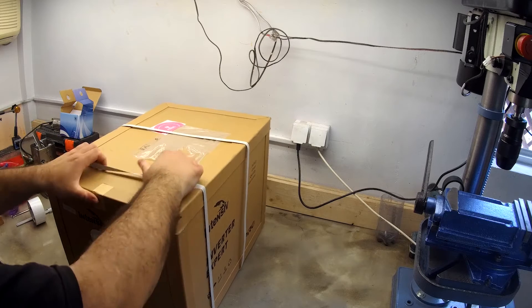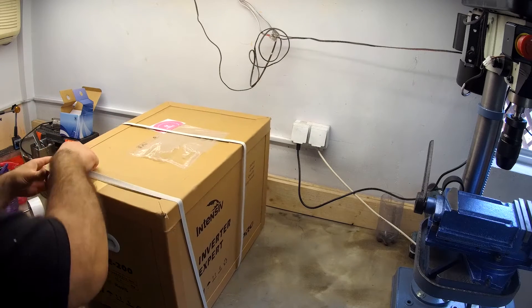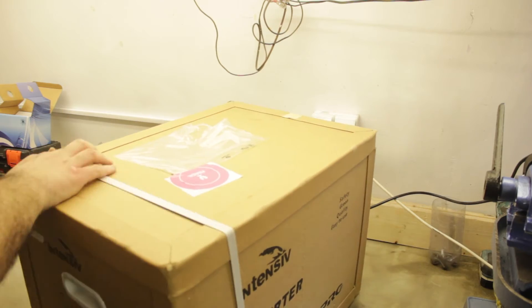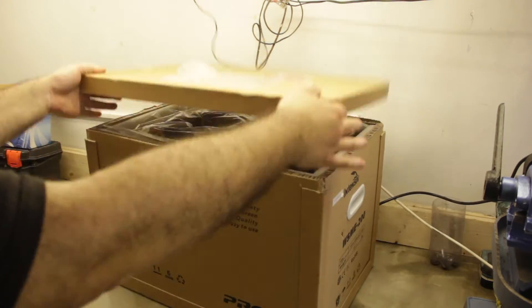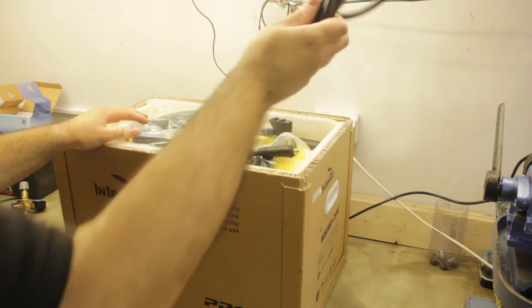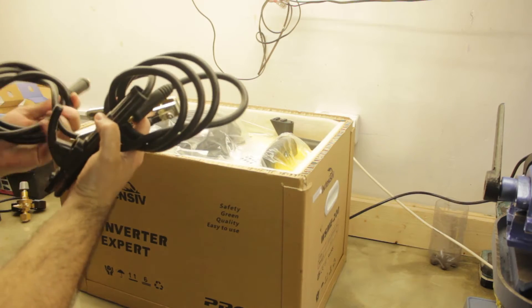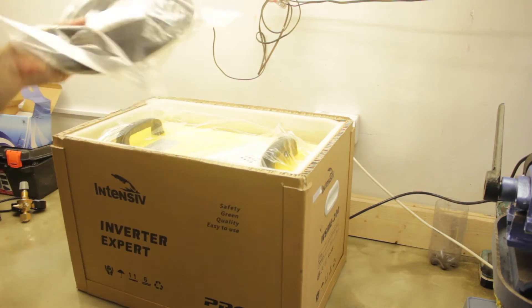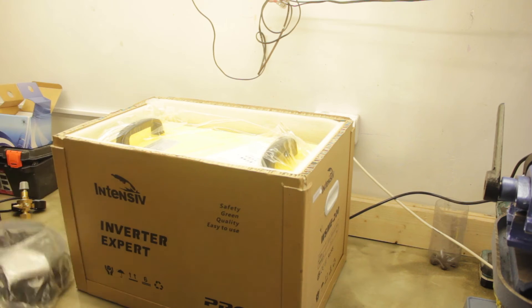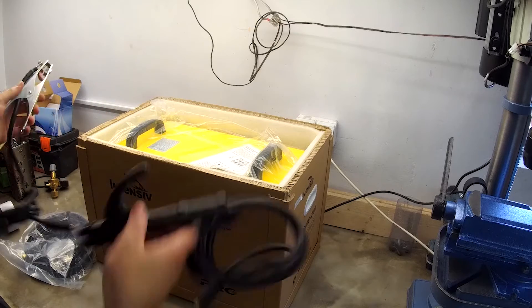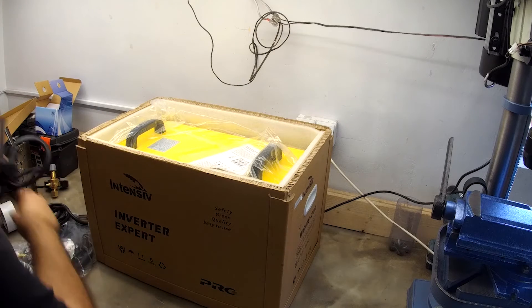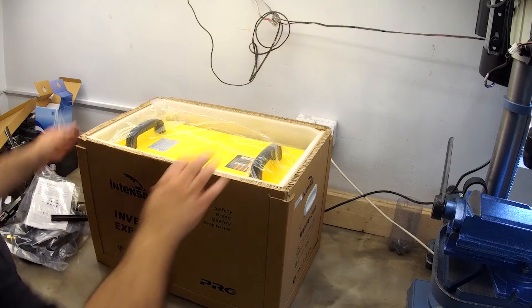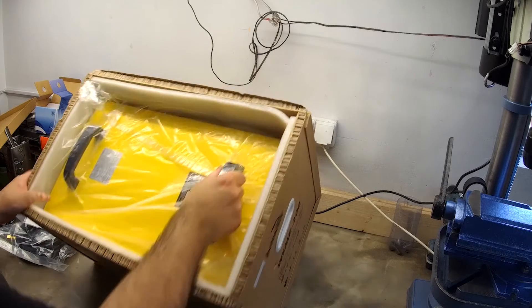It's well packaged. This is kind of a complete TIG kit, as well as stick. I think that's MMA, maybe. It's got a TIG torch with TIG-related stuff. It's got a ground clamp. It's got the stick holder. Some kind of handle. Instructions manual. Brush. And the unit itself, which came in at about a hefty 50 pounds, 23 kilograms and change.